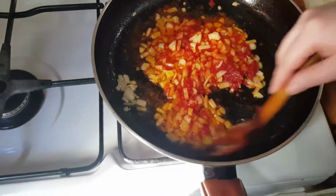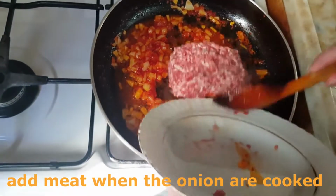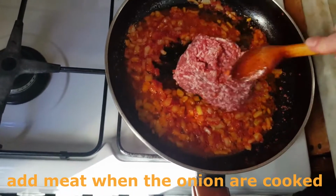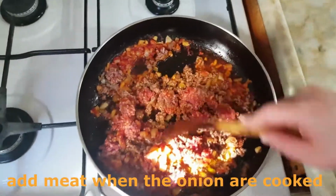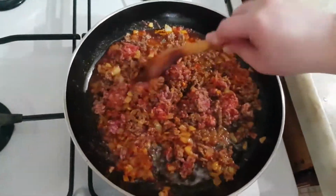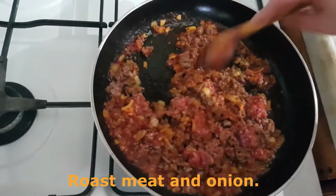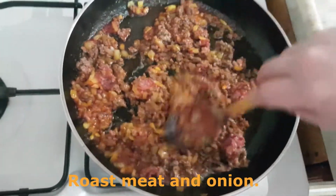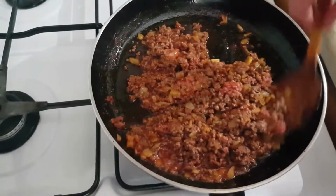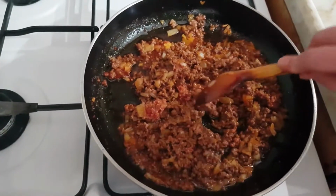After mixing it, I will put in the ground meat. Adding meat when the onions are cooked. I am roasting onions and meat. After they are cooked, I will put in pepper, tomatoes, salt, and black pepper.